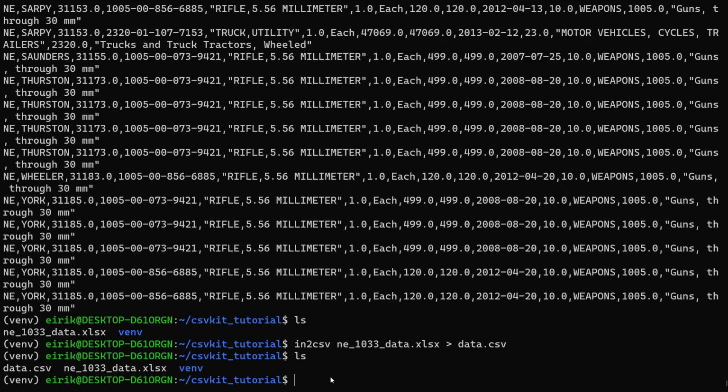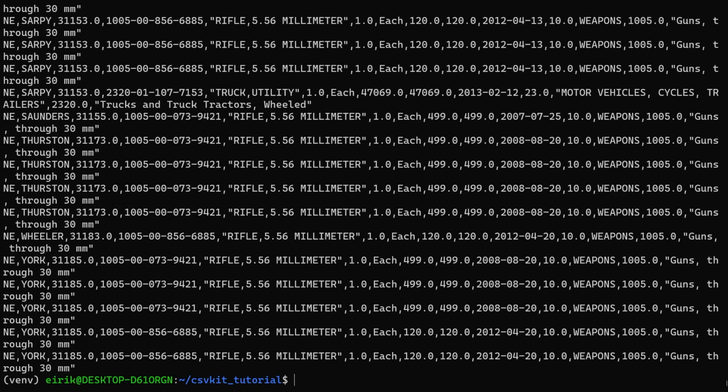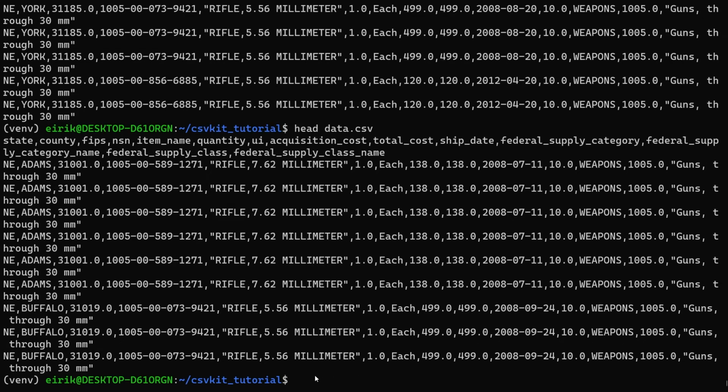Again, if we want to display it, we can again use, say, cat, for instance, on the data file now, and you can see that we get the file. If this is incredibly overwhelming, as it is to me, then I can do head, for instance, of data.csv. And by using head, you just get a few of the top rows instead of the whole thing. So both cat and head have nothing to do with CSVkit, they're just generic bash commands.